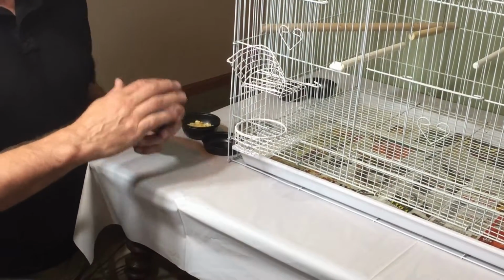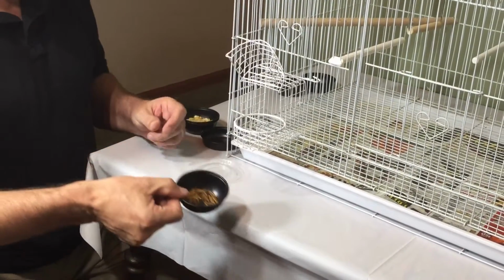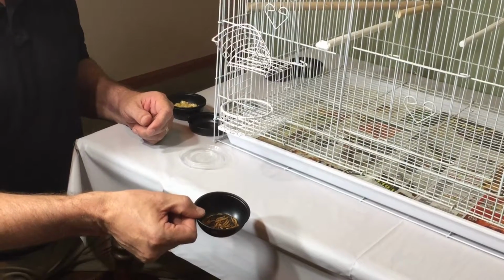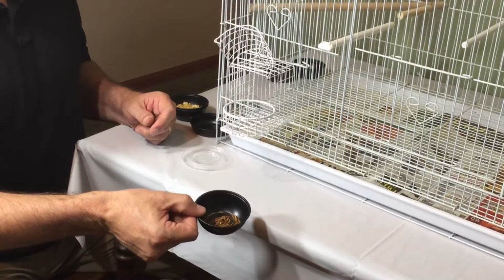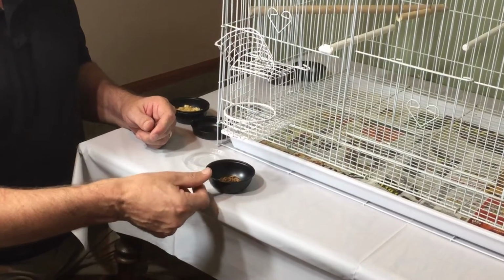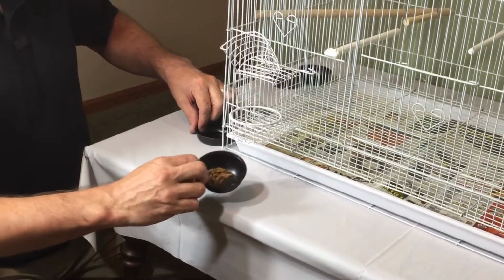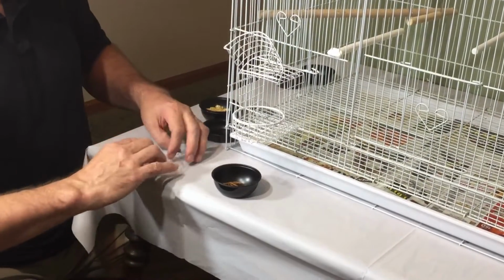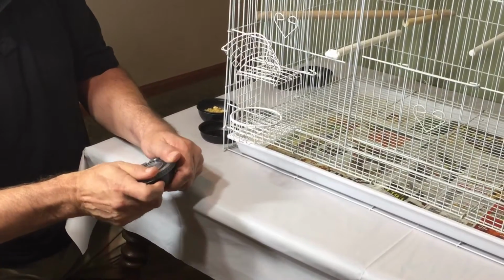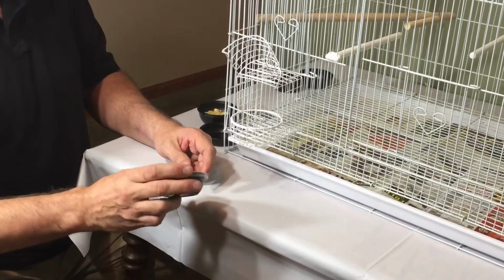The other thing these work great for is mealworms. When you buy your mealworms in bulk, 2,000-3,000 at a time, you can separate them all out or get your kids to do it. Put them in the dish, put the lid on, put it back in the refrigerator. These will stay in there easily a month or more, no problem.